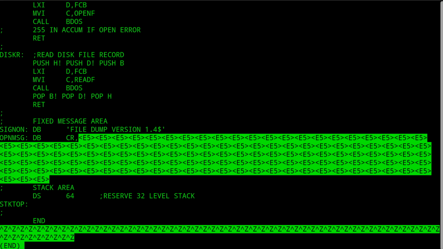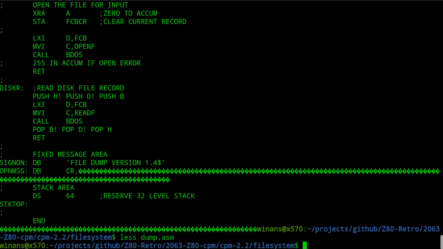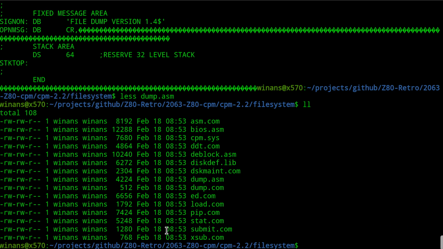Now, we can do a little bit of forensics here. We know there's just garbage data right in the middle of this file. It probably had some data in here that made sense, that could be assembled and so on, and it's gone. Now, luckily, we also have the executable binary image of this assembled program that is assembled with this assembler up here. If you were to do that on CP/M, of course, as it is right now, it would fail because the file's corrupted. Let's look and see what's in here.